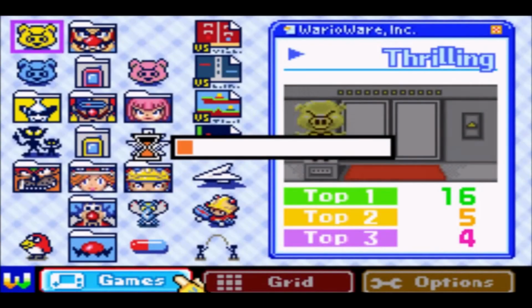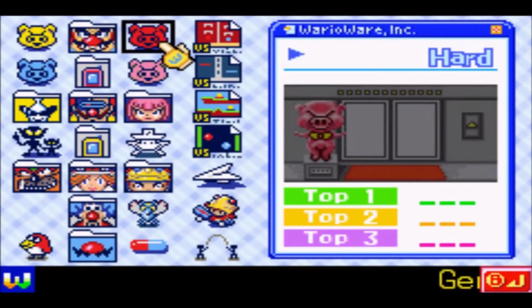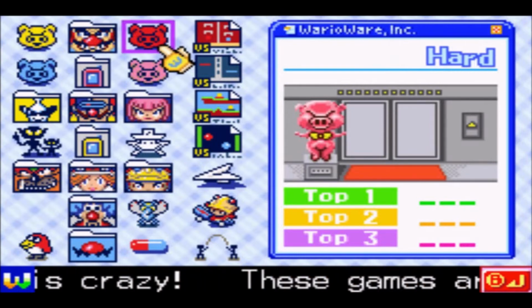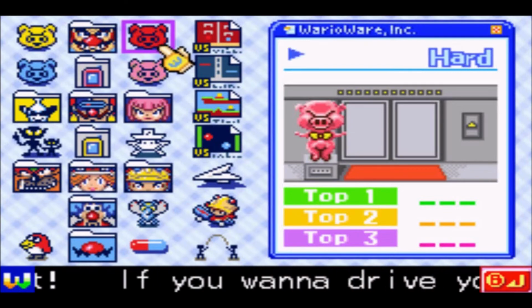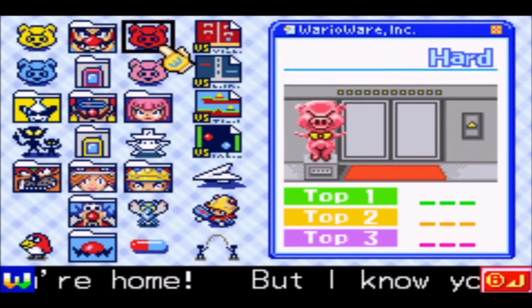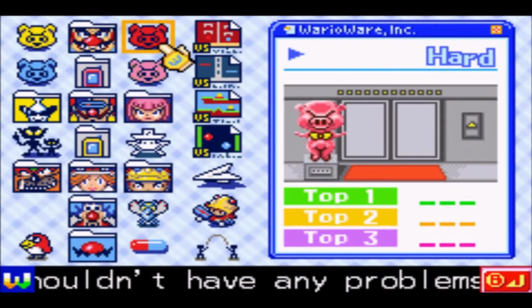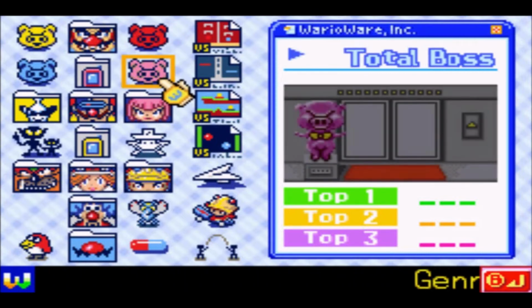But no matter, at least we can actually unlock the next tower, which I will say is actually one of the hardest ones to go through. But luckily, it does not require point requirements, and its genre was hard, so this is crazy. These games are incredibly fast. Oh, that sounds suspicious. If you want to drive yourself crazy, you're home. But I know you, Mario. You shouldn't have any problems. Well, I will try my best, but we'll just go ahead.